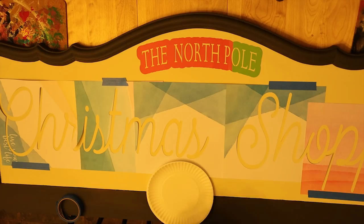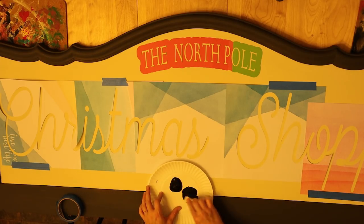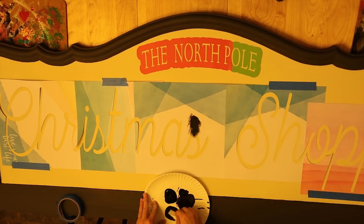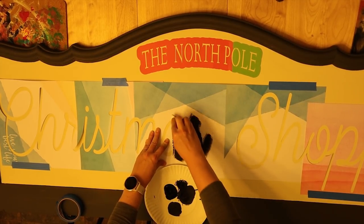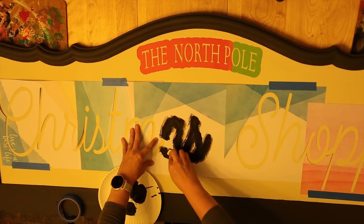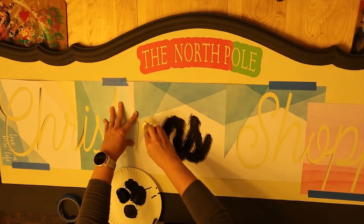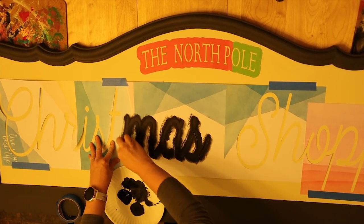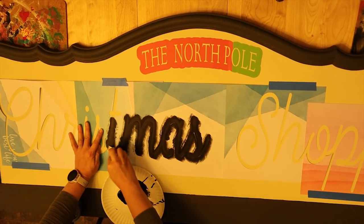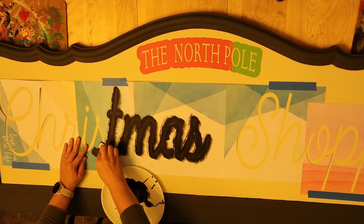I get a lot of people who say they don't understand how I make such clean stenciled words, and I do it exactly the same every time. So let me tell you again, when I do my stencils, I use a little makeup sponge, just very cheap ones that you can get at any store. I think these ones are actually from Dollar Tree, and it's just a little white makeup sponge.